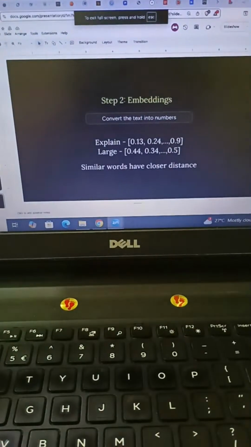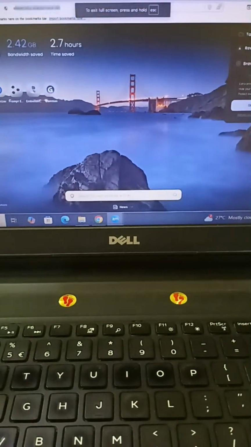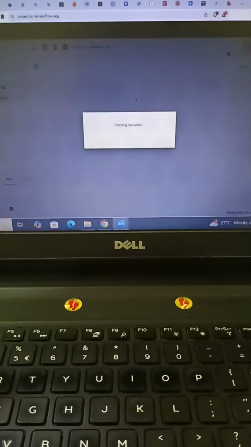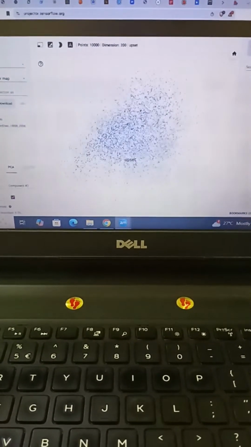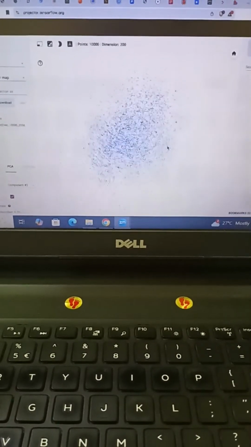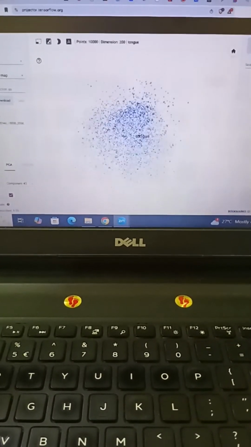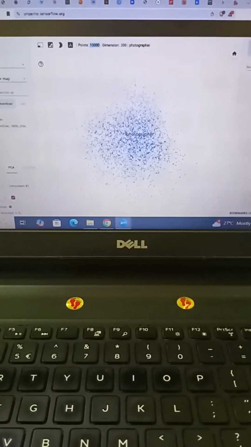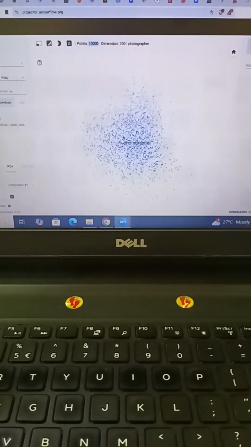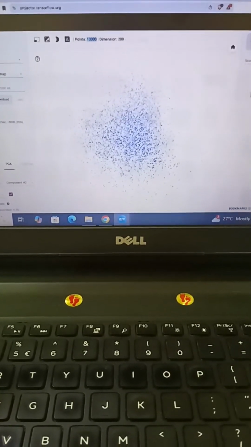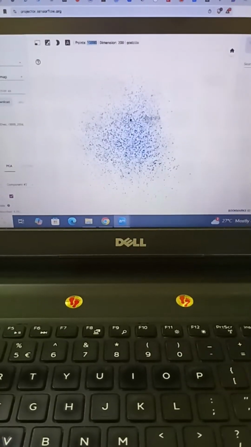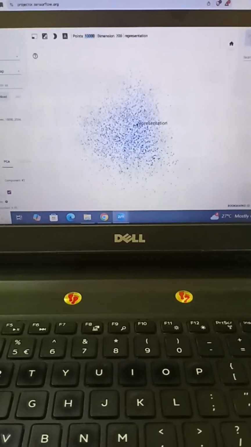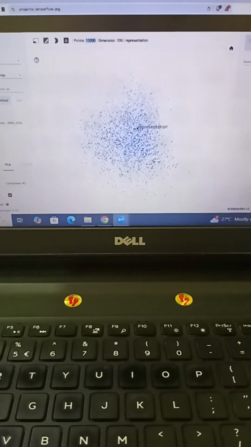Again, I'll show you visually so that you have some image in your mind, and you can remember how embeddings actually work. I'll give you two sentences, and you will be very clear about this. These are all the words in the English language, just 10,000; they have filtered it down. So these are my 10,000 words which are plotted in three dimensions. I can see all the words as I'm hovering my mouse. I'll give you two sentences, and you will understand this whole embedding process.